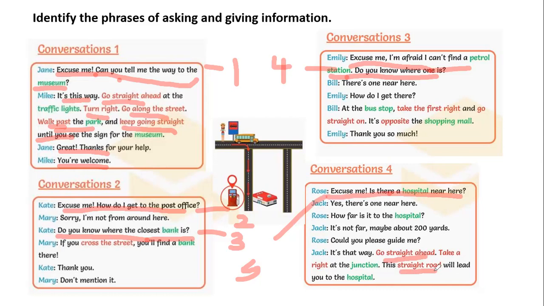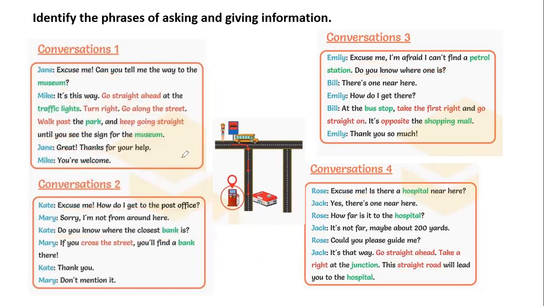Right? Okay. So now using all these conversations, you have identified some expressions that you can ask for and give information. Basically, information in the sense of direction. Okay. Right. I hope you don't have any questions. And of course, now I have numbered them as 1 to 5, but there are a lot of other ways of asking for information and also to give information. Directions, especially. Okay. So we'll move on.